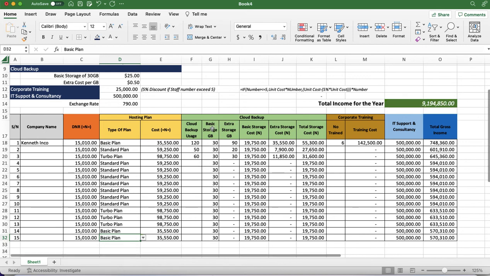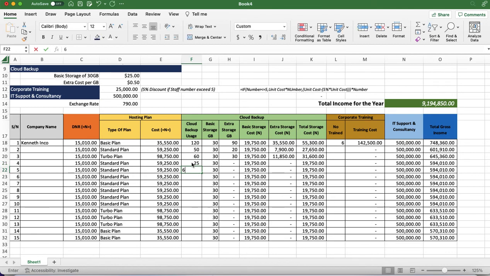Okay. Whatever I use, this one used 25, this one used 68, this one used 120, again, this one is using 90, this one is using 35, this one is using 40, this one is using 20, this one is using 86, this one is using 56, this one is using 70, this one is using 15, this one is using 10.